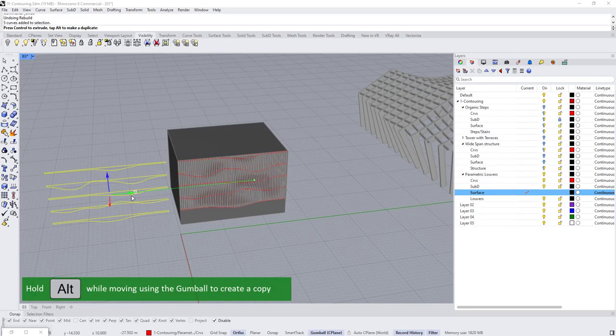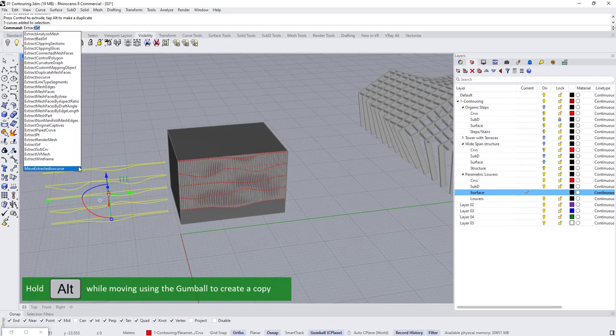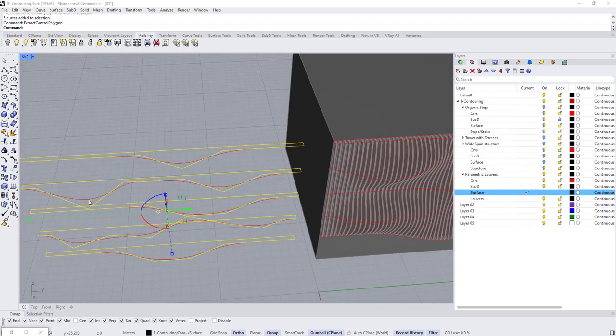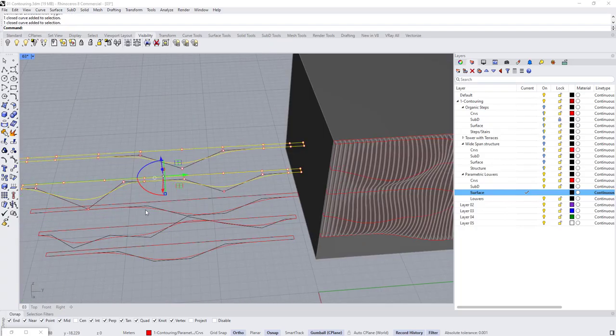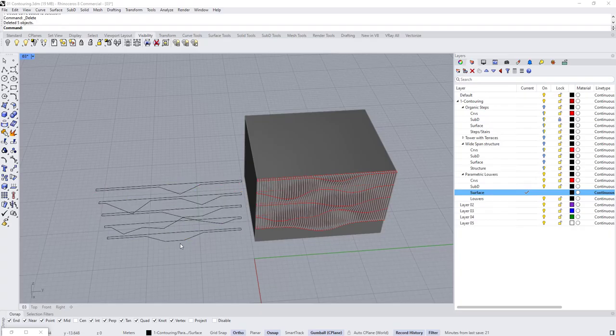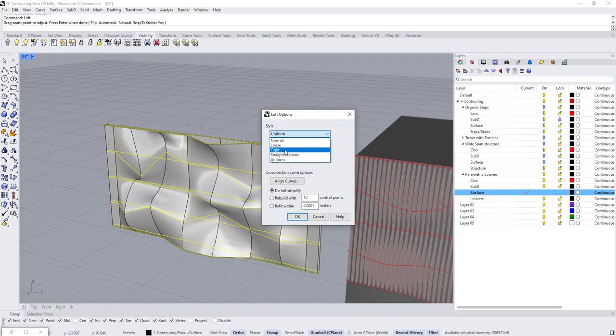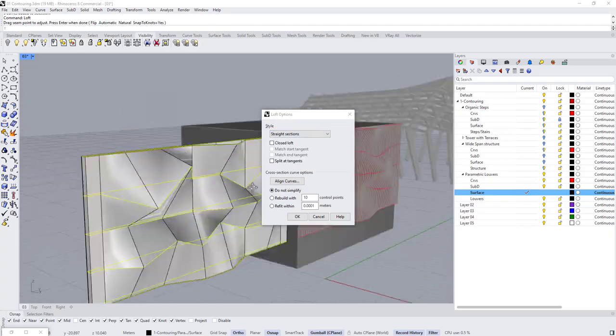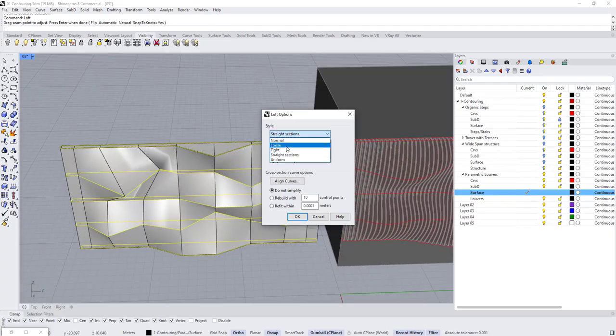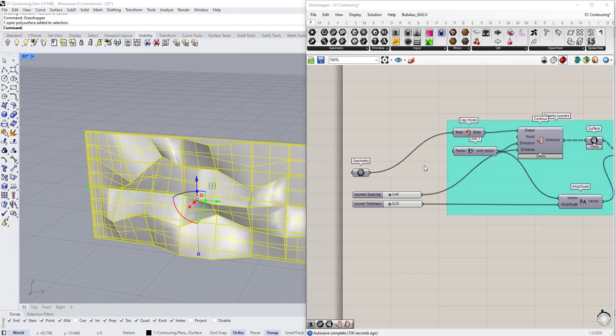You can just copy all these lines, select extract control polygon, delete the curves, and create a loft between this, but make it straight, have something a little bit sharp. Let's see what we will get from something like this.